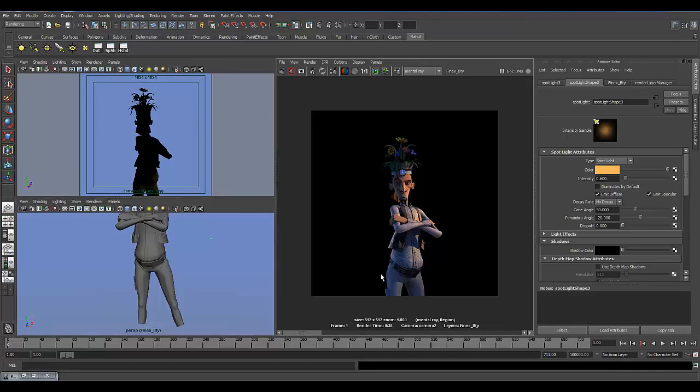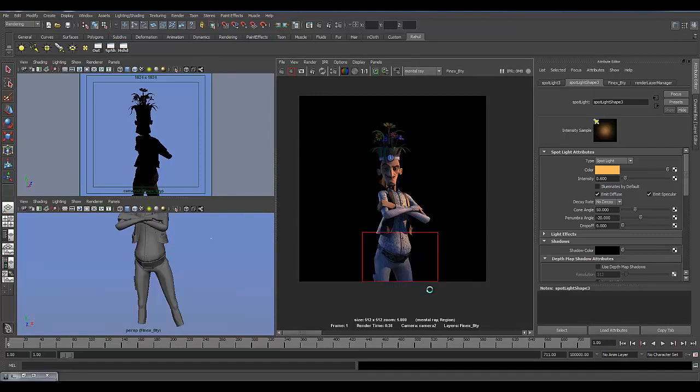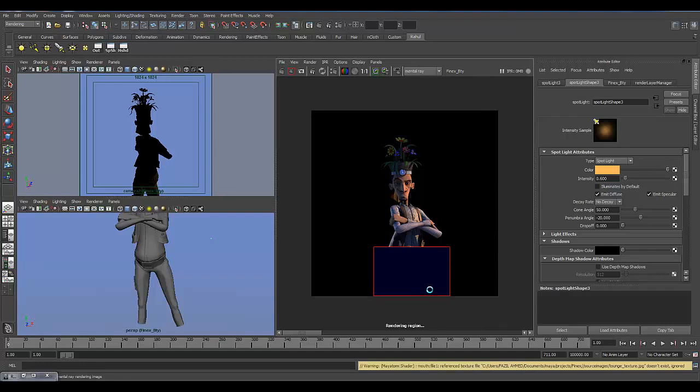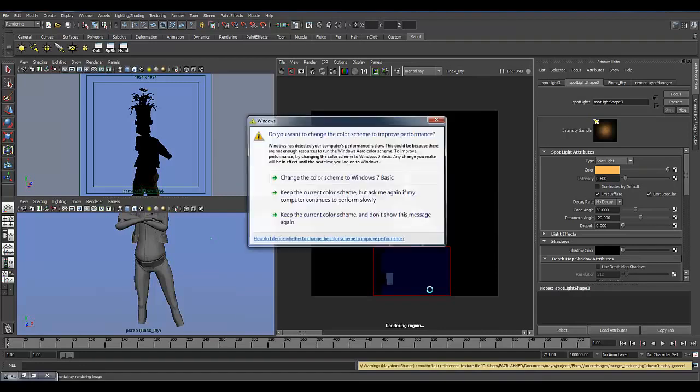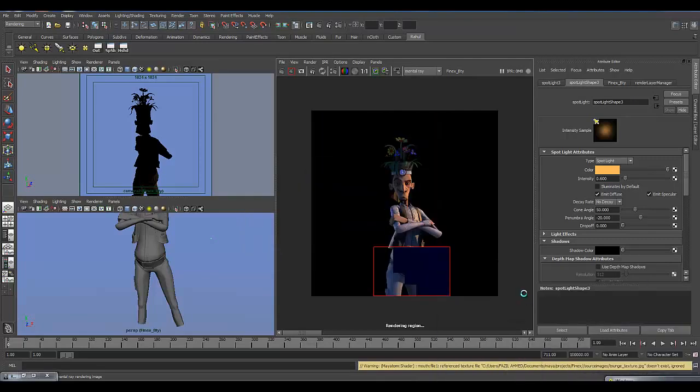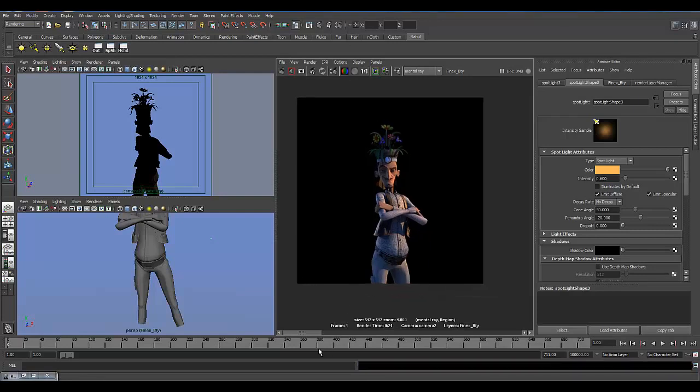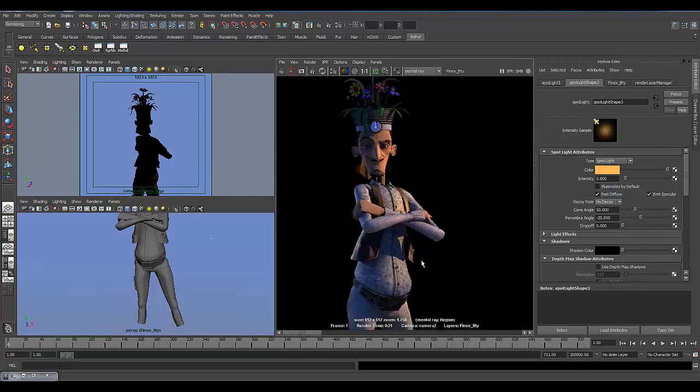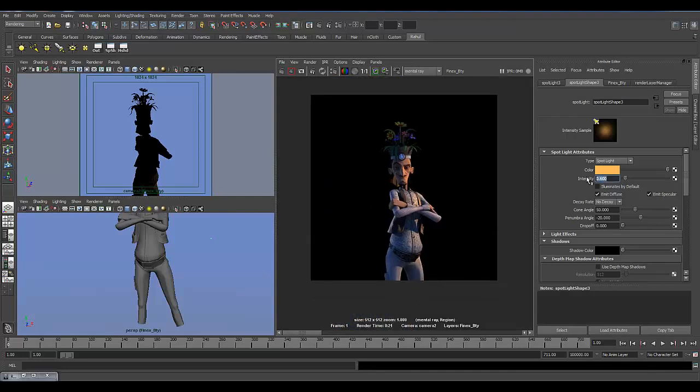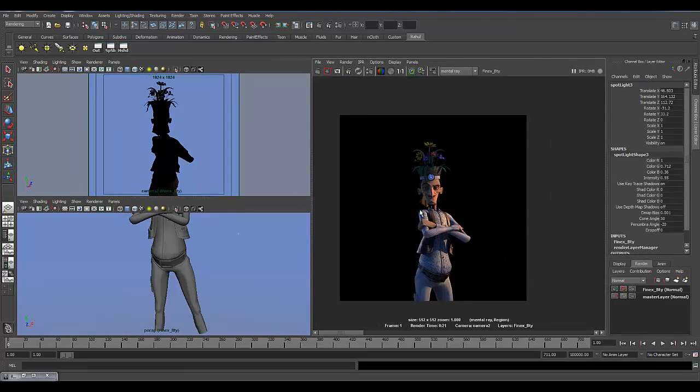So we're gonna do a fast render by saving this render and see how exactly it is shaping up now. Is putting an extra light creating any difference in our character, or is it just the same? So let's see what difference it creates. Now you can see more volume in the pants, more color variation and everything, but I think this intensity is a little too high, so I'm going to reduce its intensity by 0.5 so that it does not take us away from the subject, which is the character.